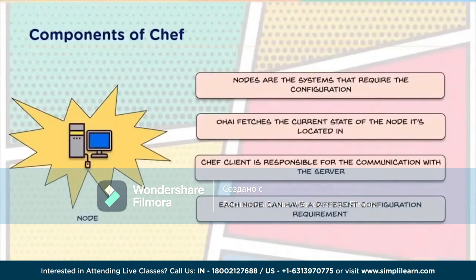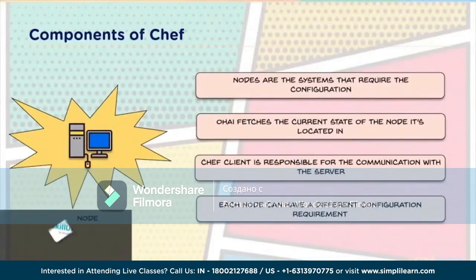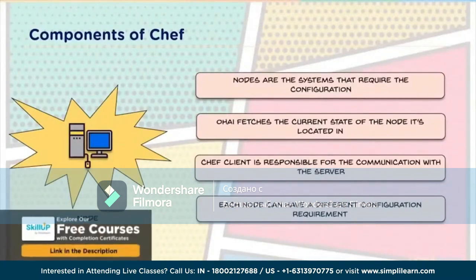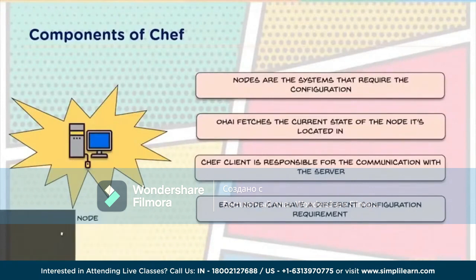This information is then sent over to the server to be compared against the configuration files and check if any new configuration is required. Chef Client is another such service on your node which is responsible for all the communications with the server. So whenever the node has a demand for a recipe, the Chef Client is responsible for communicating this demand to the server. Since you have a number of nodes in a Chef architecture, it's not necessary that each node is identical. So of course, every node can have a different configuration.